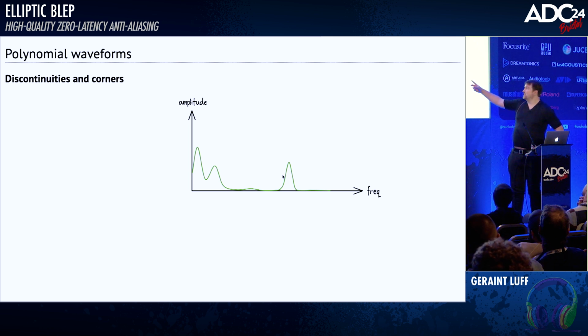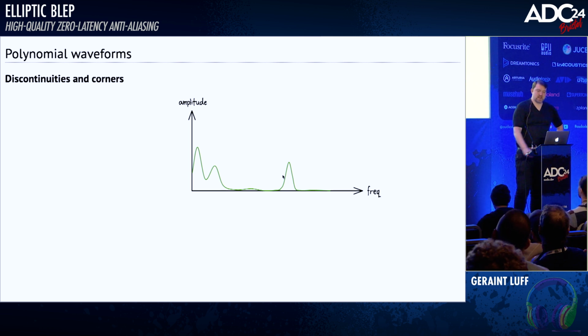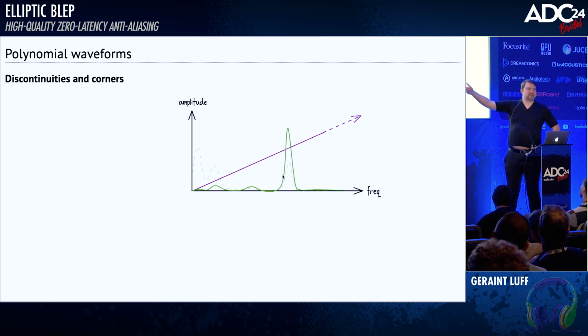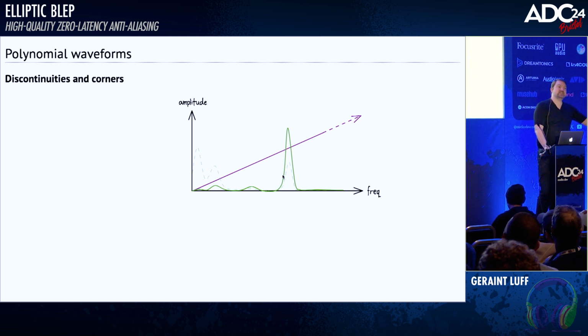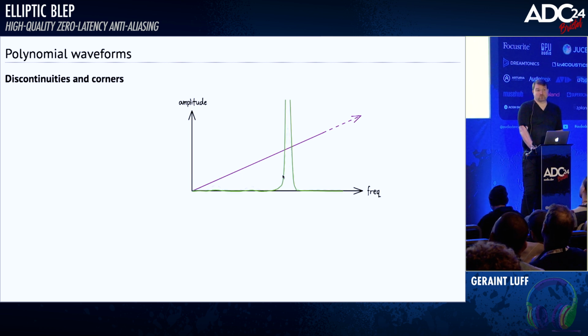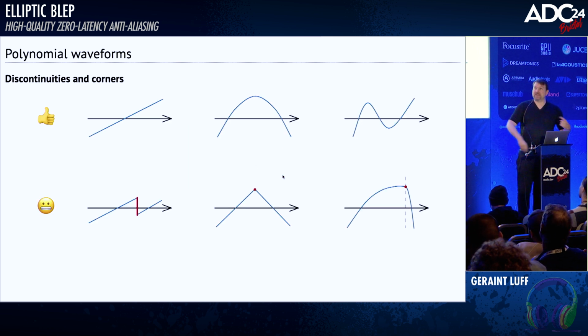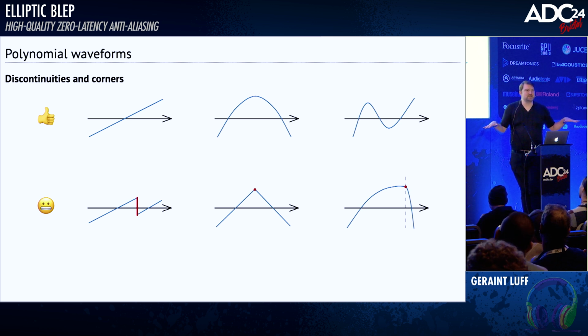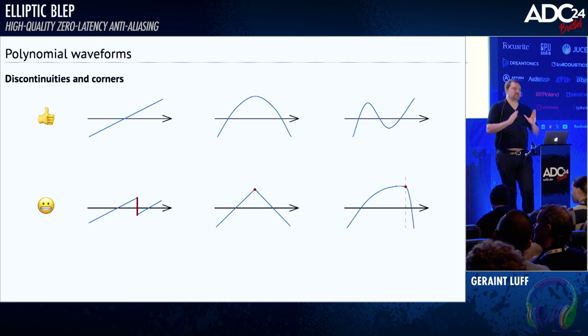So this means if you have any spectrum, this is a spectrum of your signal, and you differentiate it, then low frequencies, like 0, get just removed, high frequencies get boosted, stuff in the middle. And if you repeatedly differentiate, if there is any high frequency content at all, then it will, well, at worst get amplified and expand forever, but it will definitely still be present, right? It won't be removed. These ones on the top row, if you differentiate them a few times, they just disappear because they're polynomials, which means we can look at these top ones and say they don't have any high frequency content. These polynomial curves are band limited. We don't need to worry about that section of the waveform.